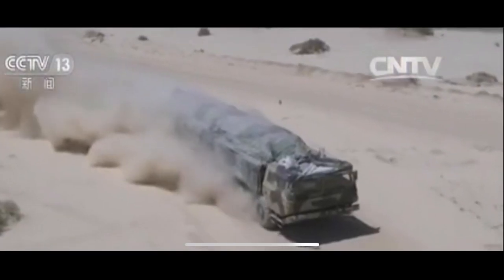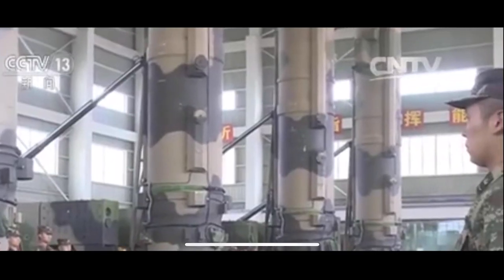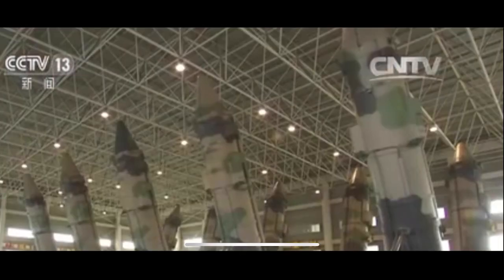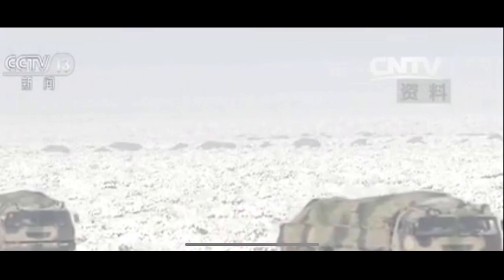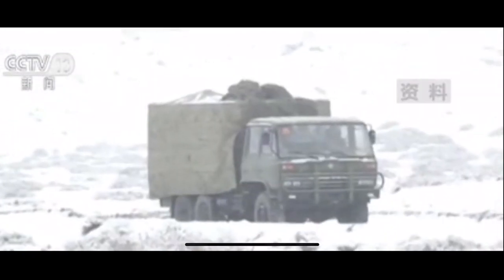The DF-21D re-entry vehicle appears to bear similarities to the American Pershing II missile's RV, which was withdrawn from service in 1988. The Pershing II's RV weighed 1,400 pounds and was fitted with four control fins to perform a 25G pull-up after re-entering the atmosphere, traveling at Mach 8 and then gliding 35 miles to the target to pitch into a terminal dive.